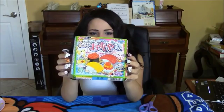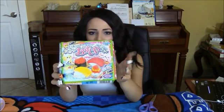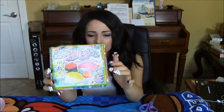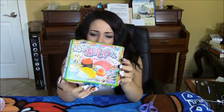Hello guys, so today we're going to do another edition of the Popin Cookin Sushi edition. And this is the kit we will be working on today. This is the sushi version. It's a gummy candy. The box is a bit beaten up from shipping, but it's no big deal.